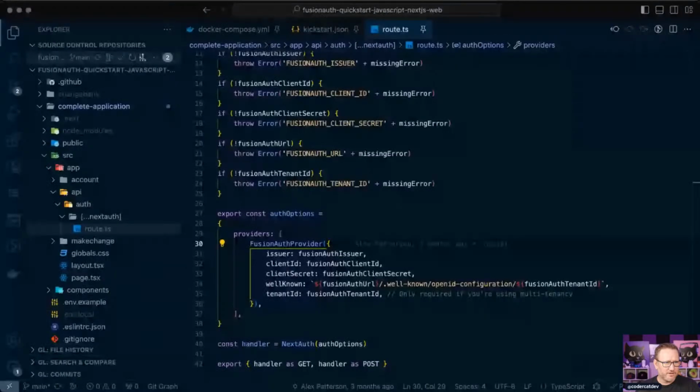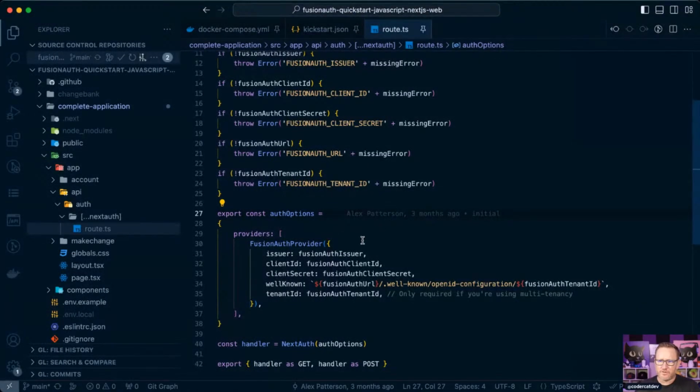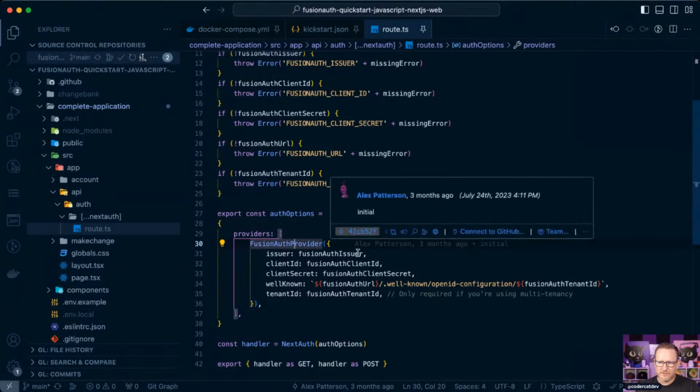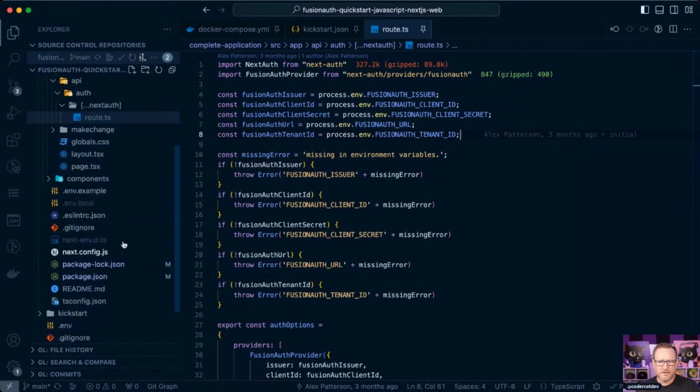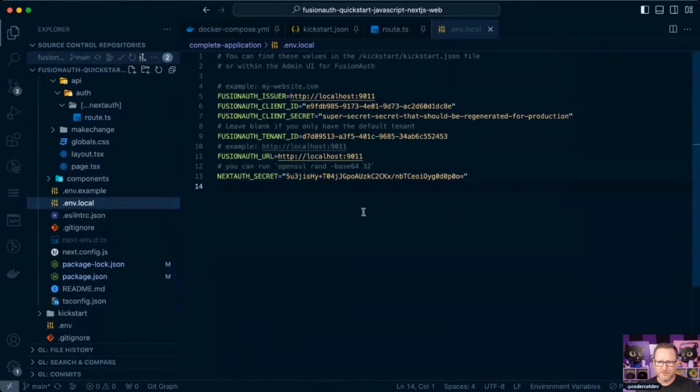So if I jump back over the code, within our FusionAuth provider here, this is all you need. These are the different environment variables that we'll pull out: the issuer, the client ID, the client secret. These are all from that application that we saw within the FusionAuth instance. So we just have to provide those. Currently, I have them set in my environment.local. These are pre-canned from our example, so these values won't change. If you're in production, obviously you want to run this through something like Vercel and put it into your environment variables out there, or AWS, or wherever you might be hosting that from.